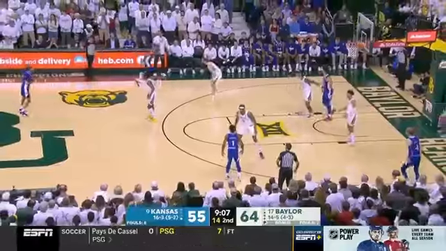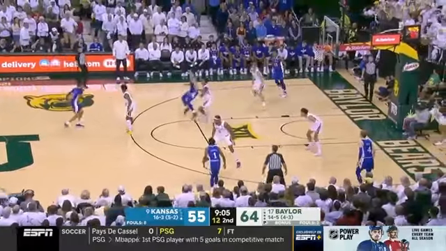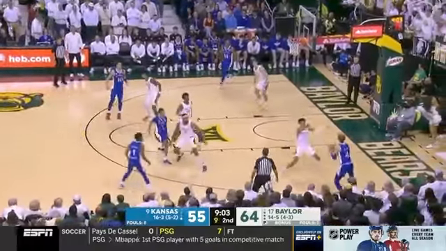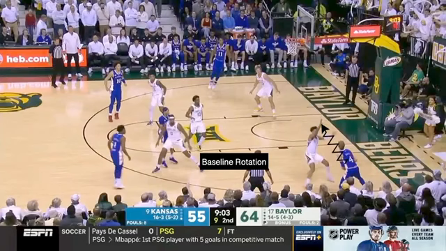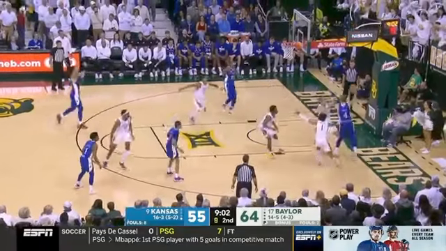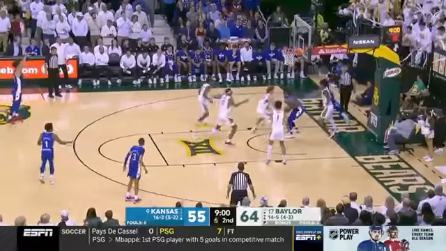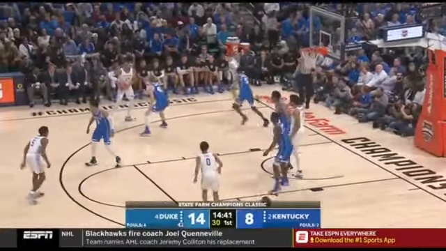Now, a concept that is usually taught by most coaches is called baseline rotation. When an offensive player drives a closeout and goes baseline, the typical rotation is the opposite defender will rotate over and help, and then the elbow defender will sink and take his man, and then there's one defender left who's responsible for 2. Now this rotation won't be perfect every time, but the most important part is what's called helping the helper.